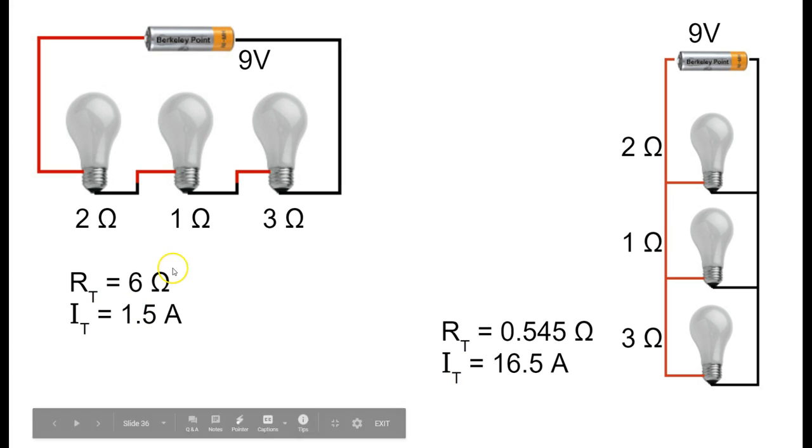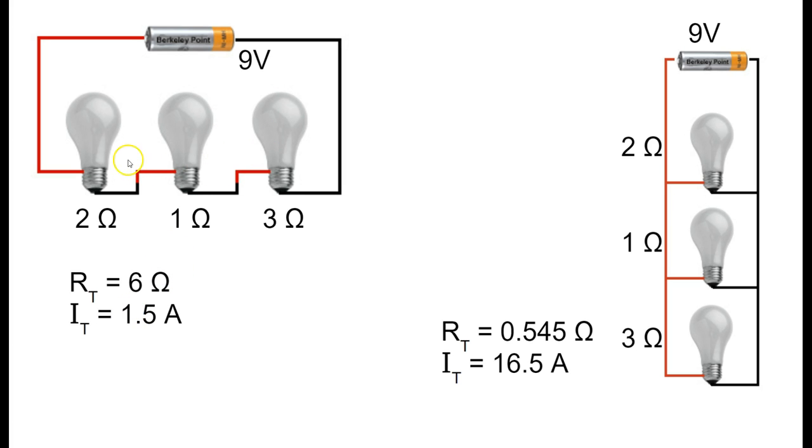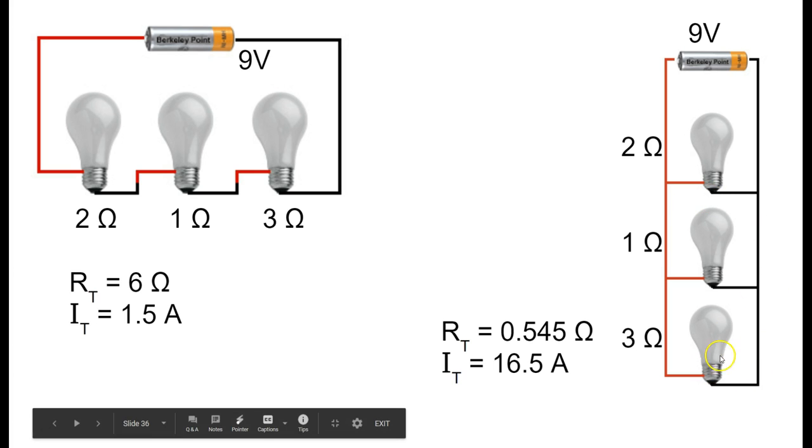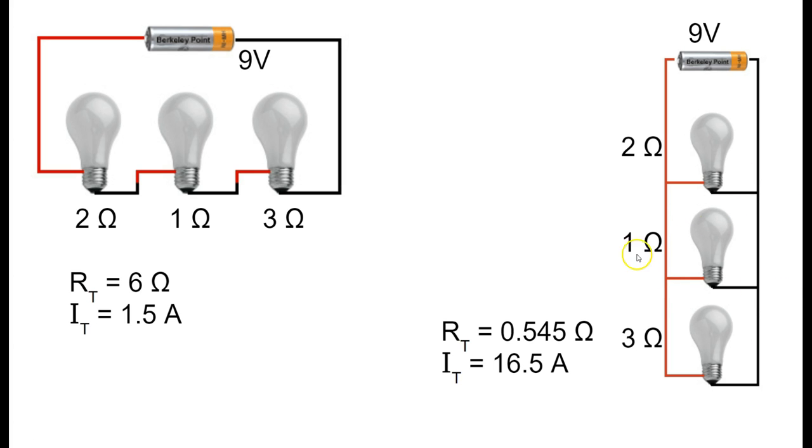It's kind of like the traffic, right? If there's more stuff in the way, there's more toll booths in the way, everybody has to go through this, then the current is going to be slower. That's the 1.5 amps. Whereas over here, everybody can go through their own. Everybody really only has to go through one light bulb, right? The traffic splits, they choose their own path. So then the current can go much faster. Like the traffic gets much faster with this because everybody has a choice.